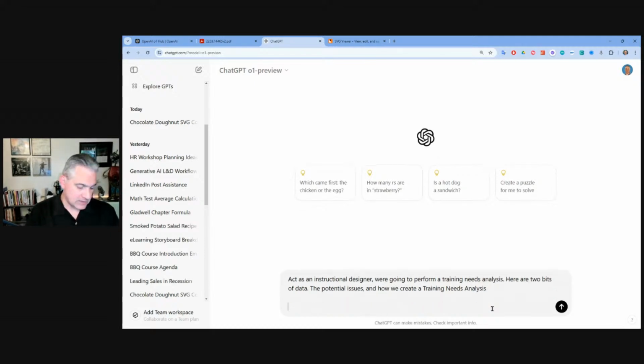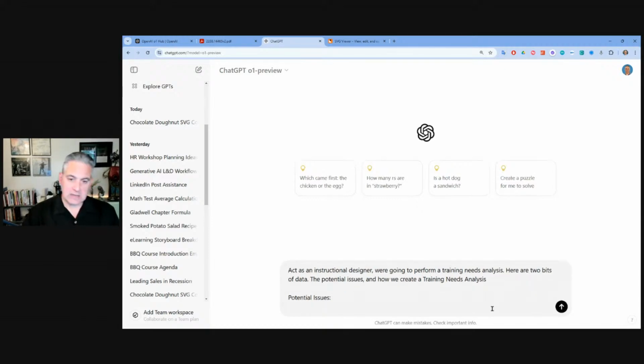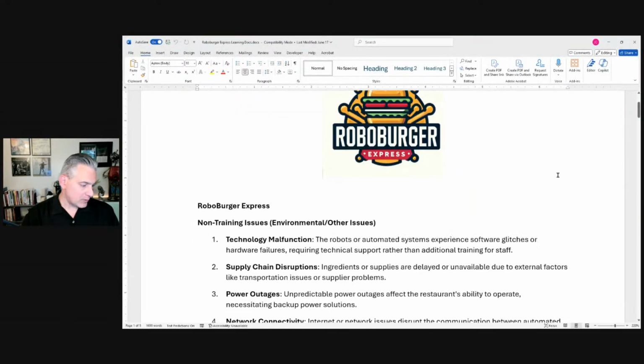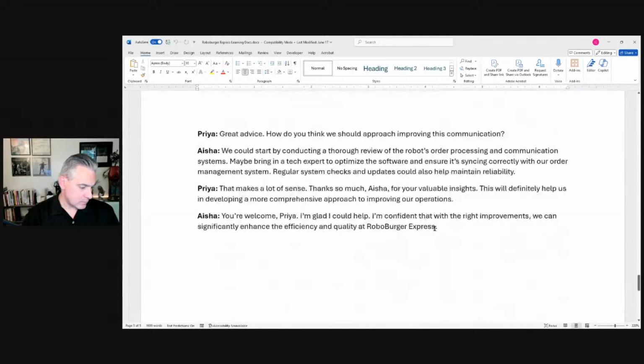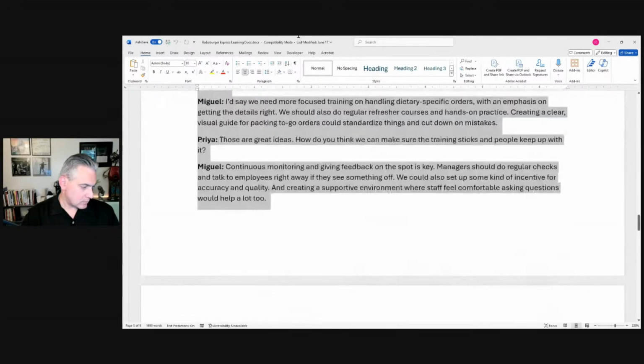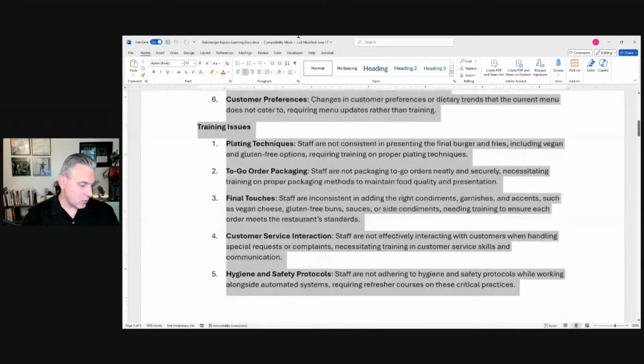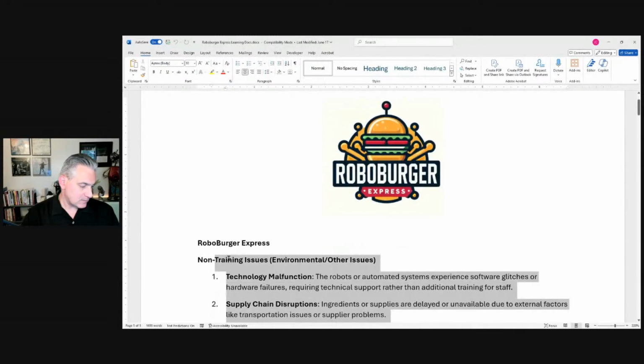So here we go. I'm going to say this is the potential, because I want to use the same words, issues. And then what I'm going to do is take my Word document. Here it is. All I'm going to do is take this whole document, copy it, get into the clipboard, and paste it into the prompt.